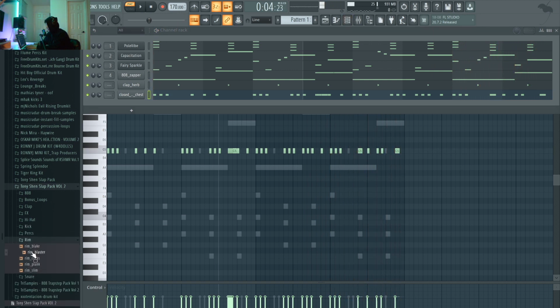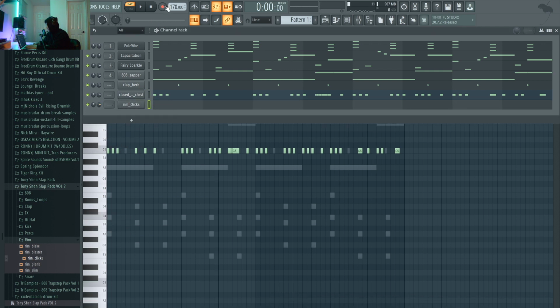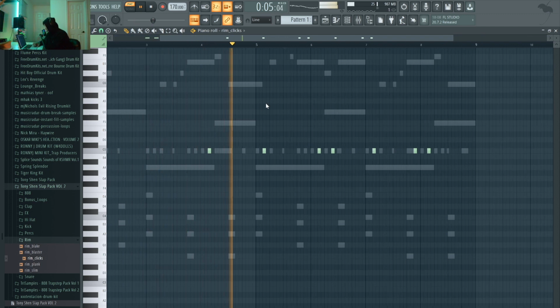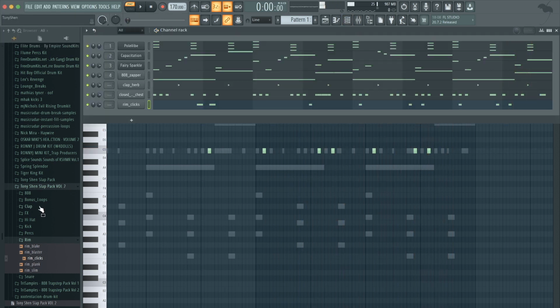Then we're gonna add a rim. Same thing, let's record it in. So again, press the Q key. Control Q, and then let's just check if it's on time. Actually, I'm gonna select step and then Control Q because that quantizes it to a better subdivision. Okay, that's on time.